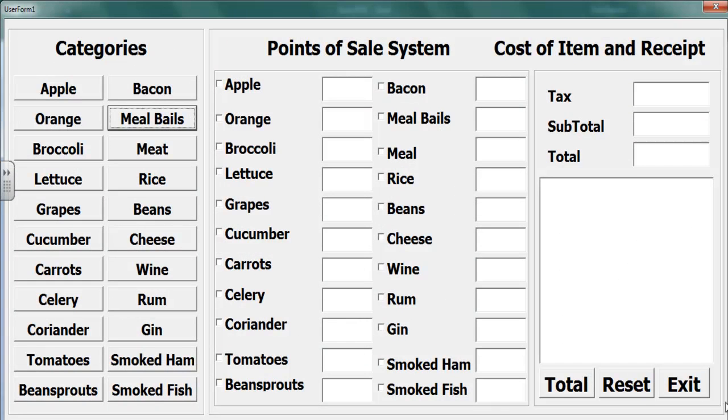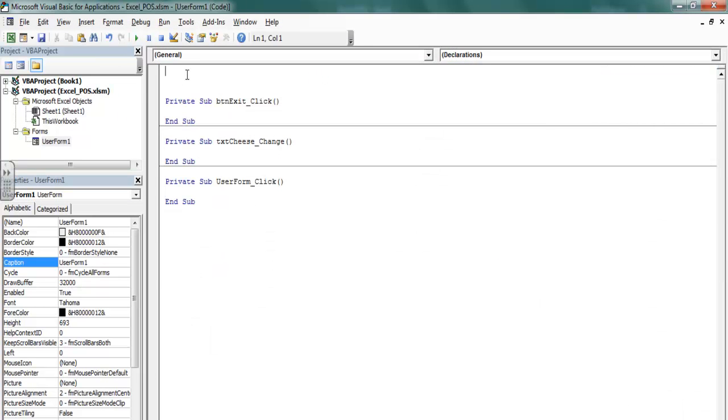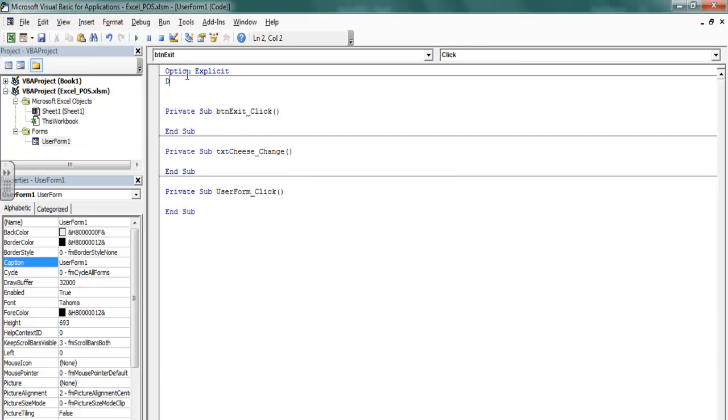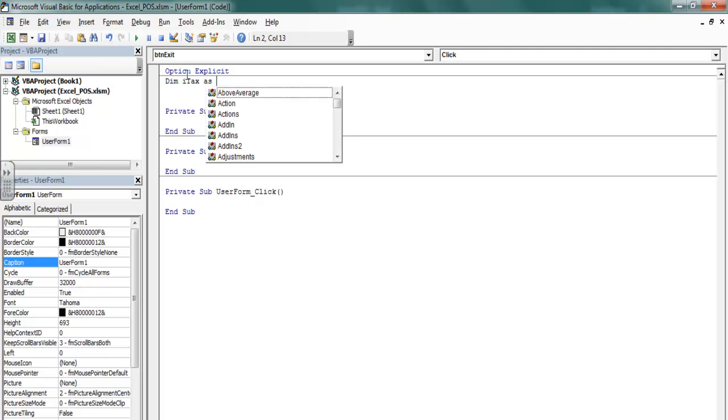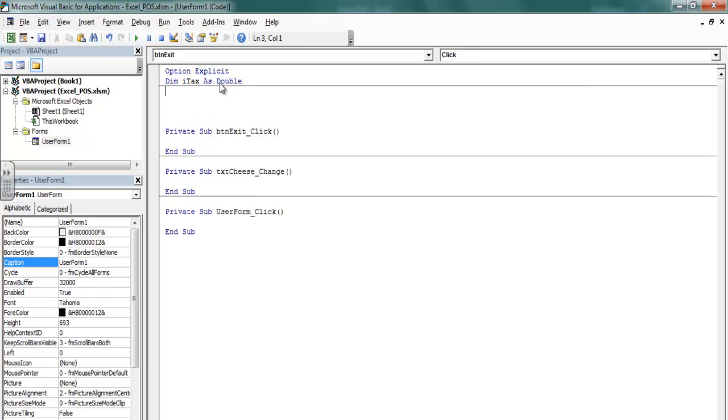But the next thing I want to do now is to start work on all of these. So let's double click on the form. Okay, right up here I'm going to enter Option Explicit and declare the following variables: Dim iTotalTags as, let's go for Double and take it from there.